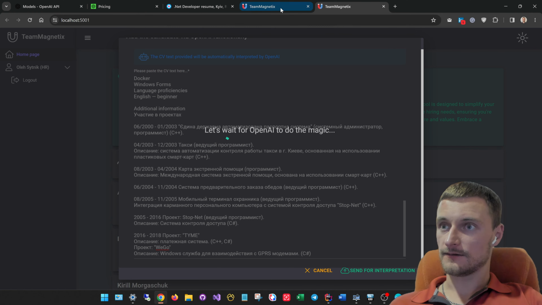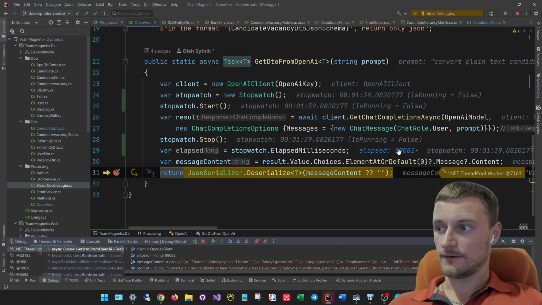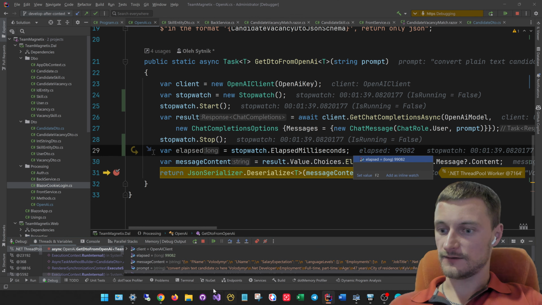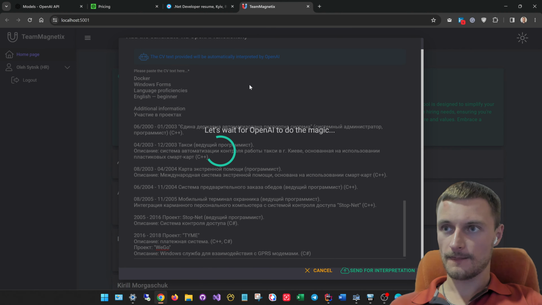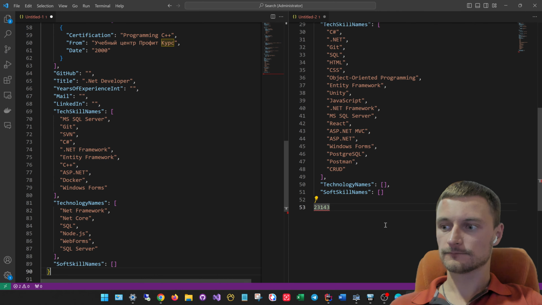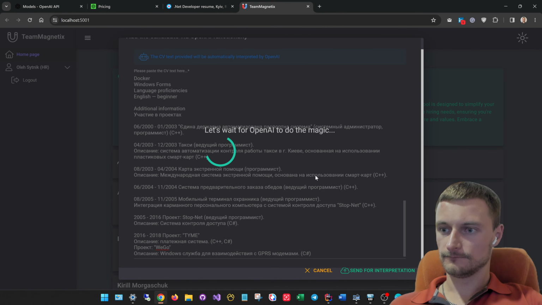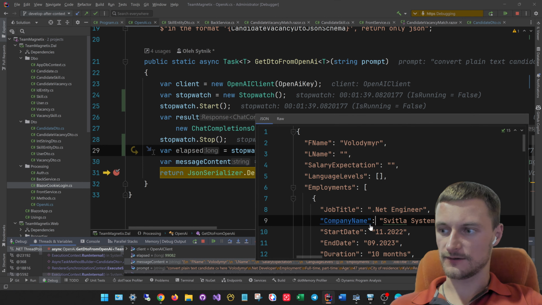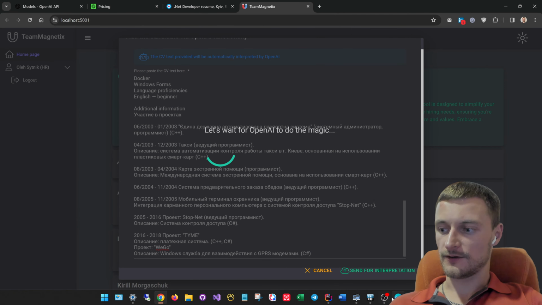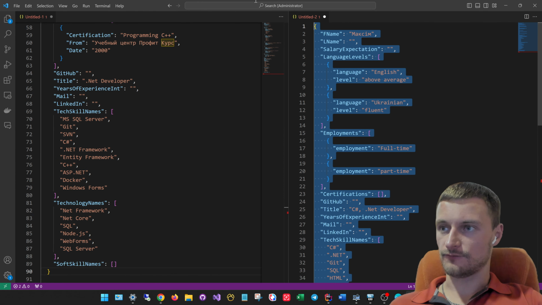Okay, so let's retry. Okay, so we have got this value, and what do we have in the result? So in the result we have this one, and let's compare this data to the GPT-4 data.